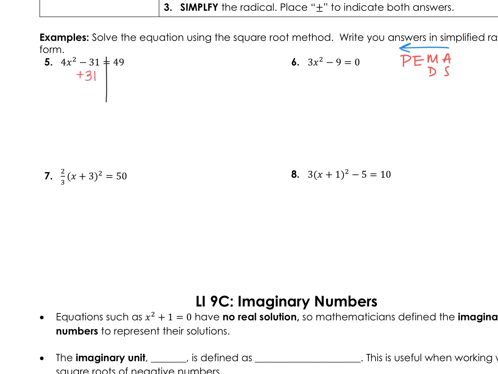You add 31, because we would add or subtract first. We do that to both sides. We're trying to get this x squared alone. Okay, kind of like you did absolute value before. Okay, we do that, we add that up. I can't remember, what is that? 80? Okay, again, you're trying to get x squared alone. It's not alone yet, so what's got to move? The 4, how do you get rid of it? Divide by 4. Okay, so you get 20.